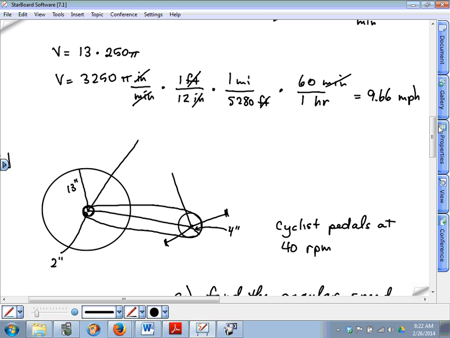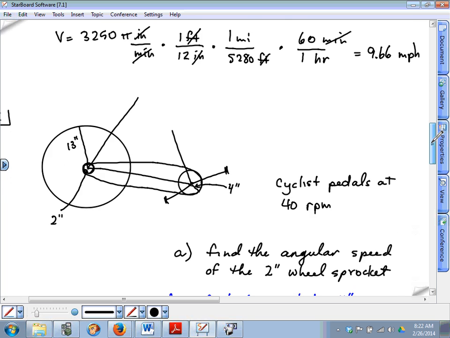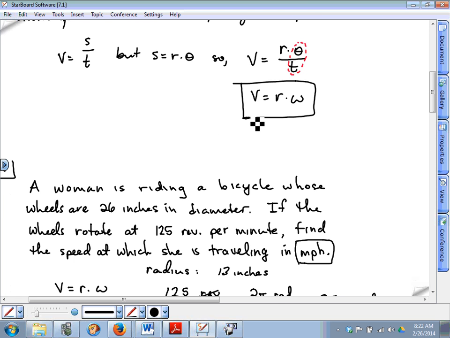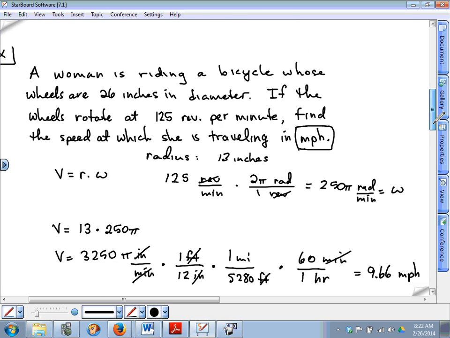What does that have to do with how fast something's moving on the road? You know what I mean? Yeah, assuming that this bike's not peeling out, however fast that point is moving around the edge of the circle is exactly equal to how fast the bike is moving forward. That's the relationship here. So how do we figure this out? What's the formula? We know the formula. It's on here somewhere. V equals R times omega.